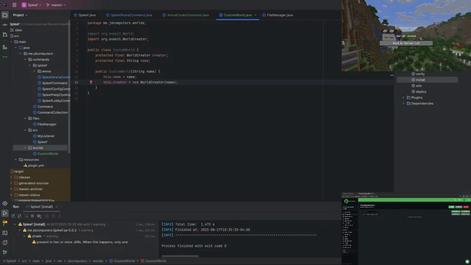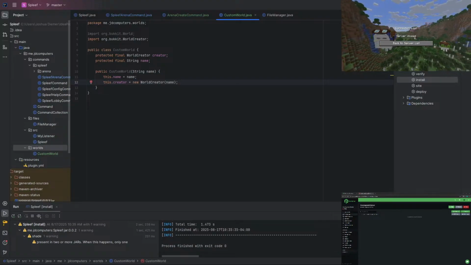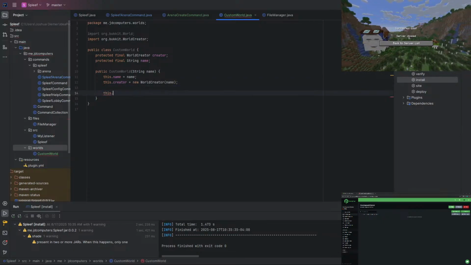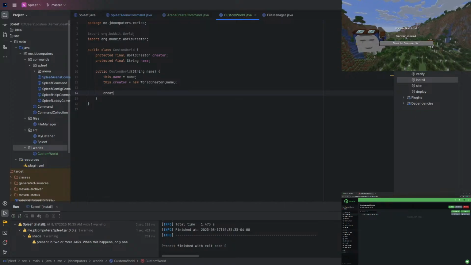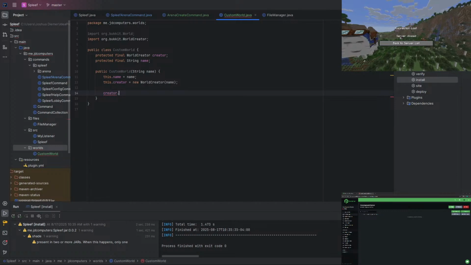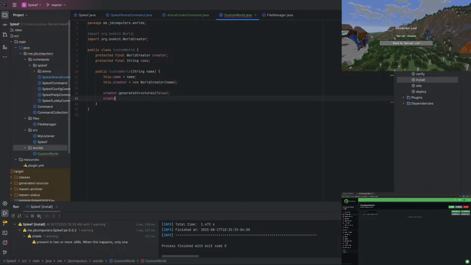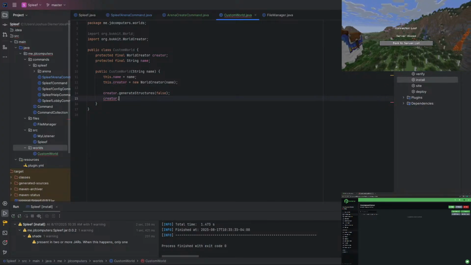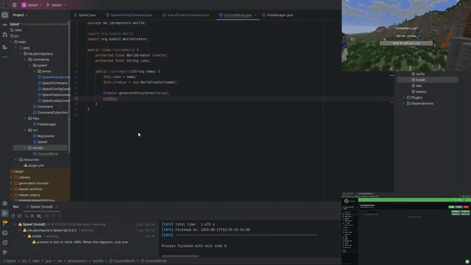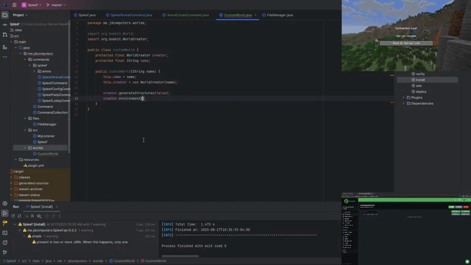So now, what should I make the default? The default can be this dot creator dot generate structures false. Creator dot, okay, there's not a ton to work with here.